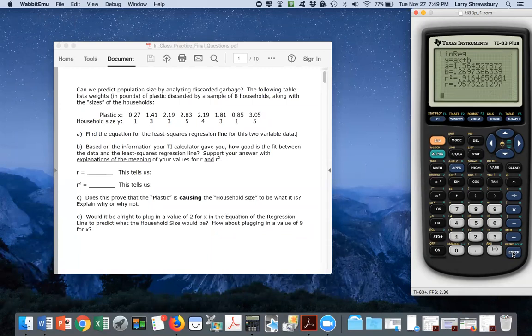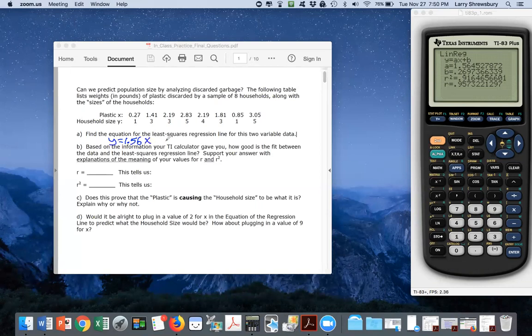So we got everything we need there. We just need to answer these questions over here. So let me do that. Get my little annotation tool here. Now, to get this equation, that would be y is equal to A, and A is 1.56. If it doesn't say, just go out 2 decimal places. It's fine to go out more decimal places. Nothing wrong with doing that.